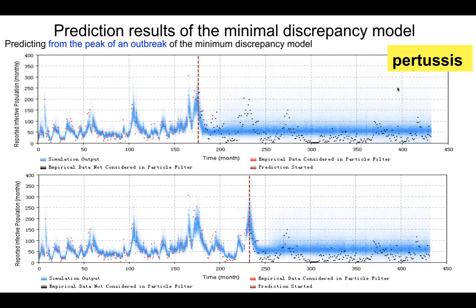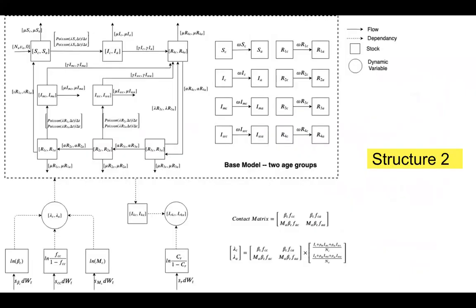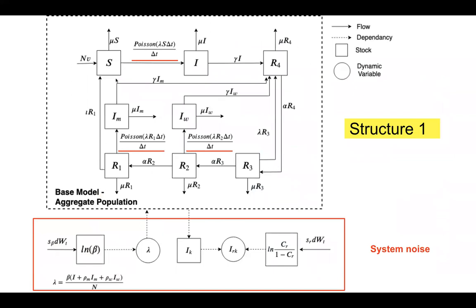Can you elaborate on what you mean when you say latent space of pertussis? Oh, I'm sorry. Yes. In system dynamic modeling, the latent space means the latent state of a system dynamic model. An easy way to think of the latent space in infectious disease modeling or compartmental modeling is how many groups we have divided the total population into.